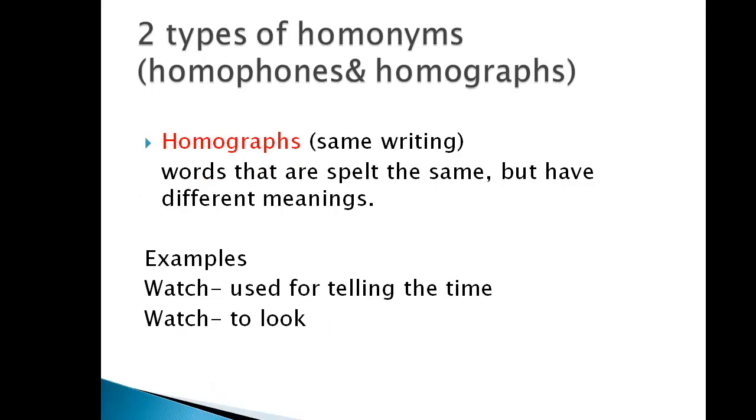Alright, how about homographs? Homographs are words that are spelled the same but have different meanings. So for homographs, same writing, the way we write words. So for example, look at these two words, watch, watch. The first watch is the one used for telling the time, while the second watch is when you are telling somebody to look at something. Watch there.